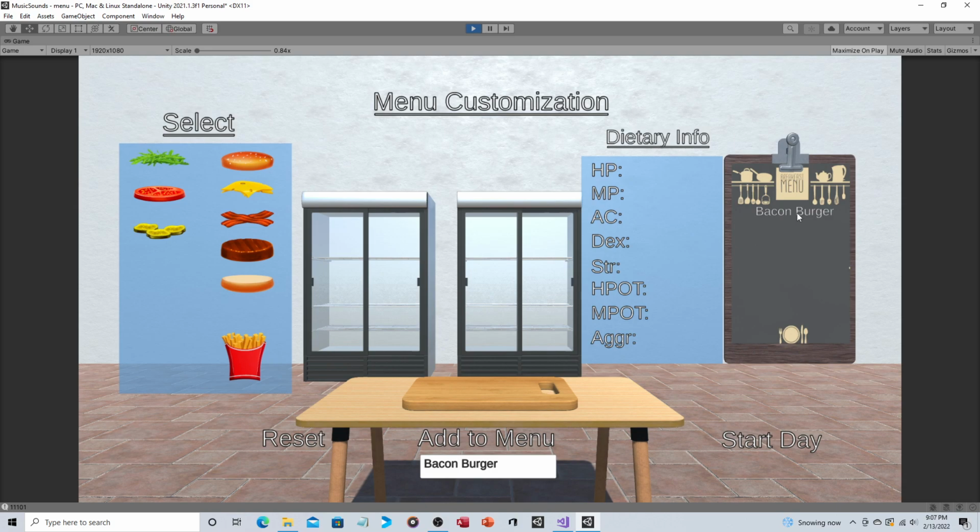This is getting saved to a static array. So that means it's now permanent, that every time the scene runs, everything that you've added will be here. The only thing we haven't done yet with this is create a save file. So if I were to stop and then start again, this would be gone. There's no save file system, but that's across the board.